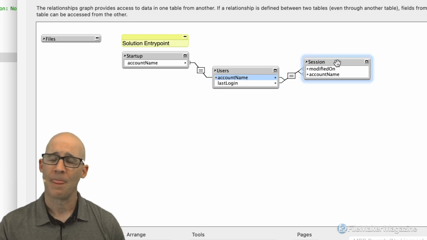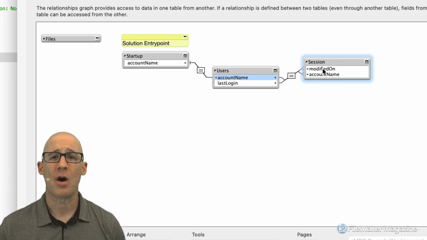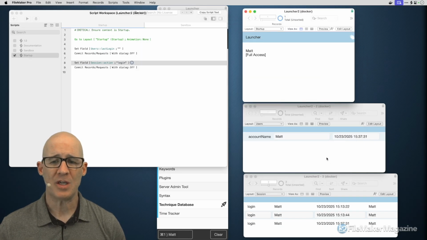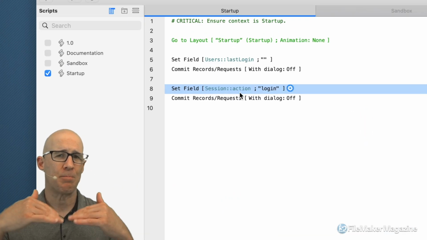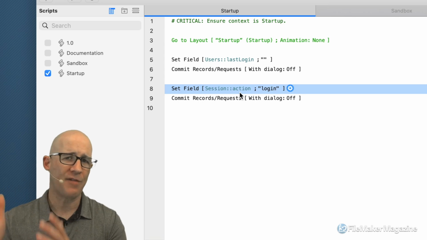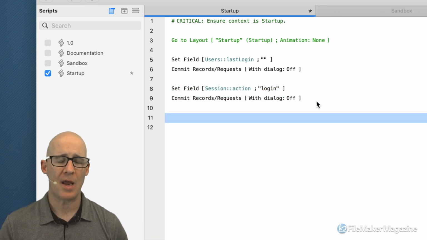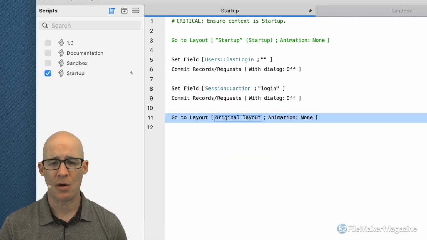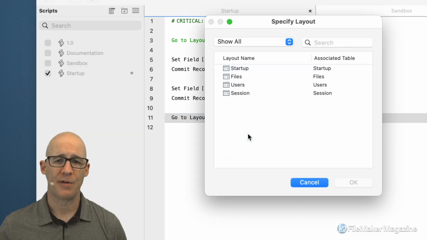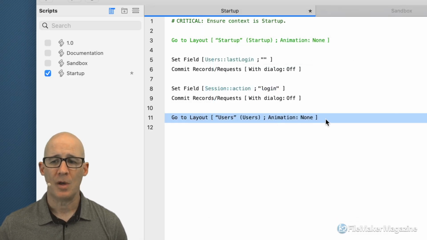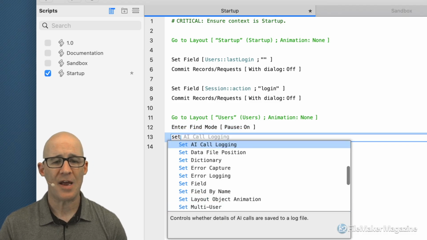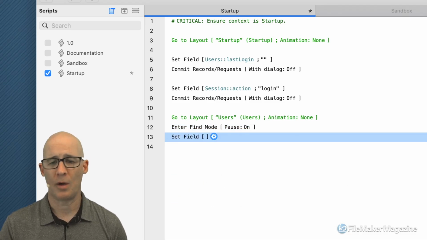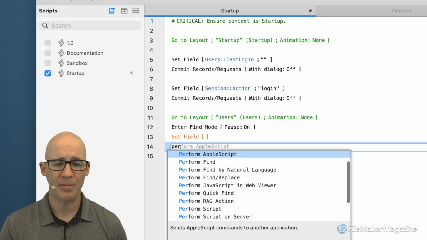If you understand what we've gone through, what we have achieved with just a very small handful of script steps has bypassed a lot of other code that would create something like go to layout, go to the layout of the users, enter find mode, set a field to whatever, perform the find.